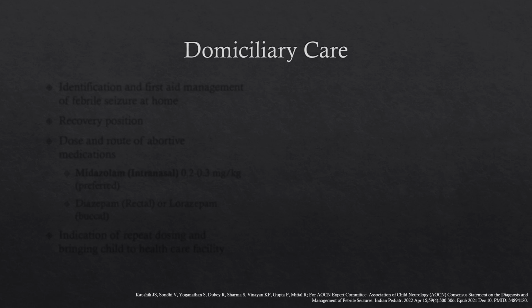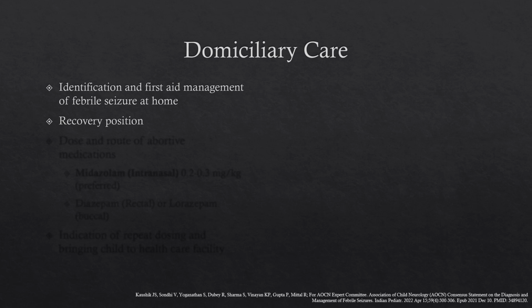Coming to the first step, that is domiciliary care. That means what treatment needs to be given at home by the parents. So the parents need to identify and provide first aid management of a febrile seizure at home, because it will take some time for the parents to bring the seizing child to the attention of the healthcare expert. So by that time, the parents need to put the child in a recovery position. What is a recovery position?